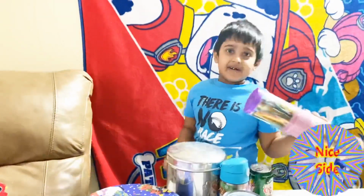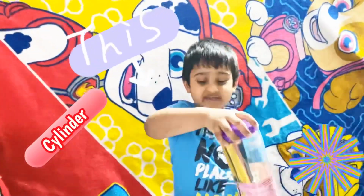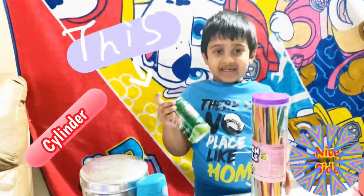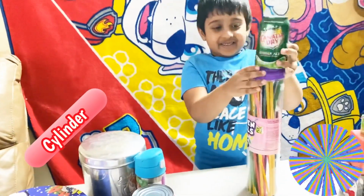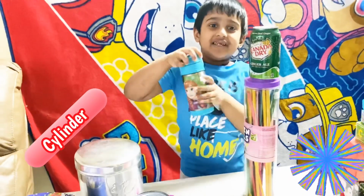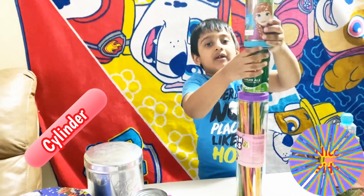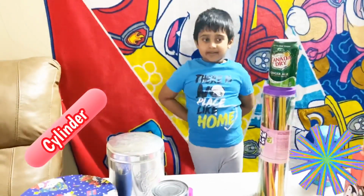This is a longer one. What is this shape? Cylinder. This is a long cylinder. What is this shape? Cylinder. That's good. What is this one? Cylinder. This can fall down. And this is a little bit longer. But it's dangerous. Don't put any more, okay? I just put two. Okay, can you count how many cylinders you have?